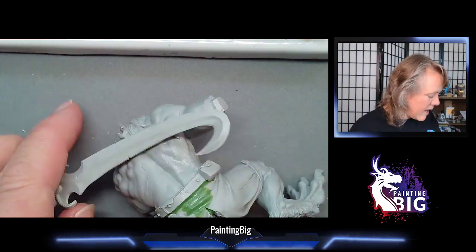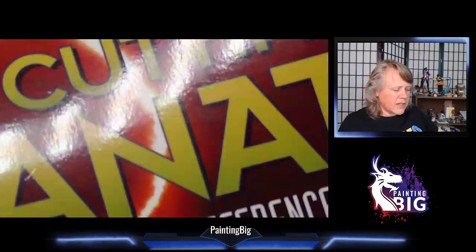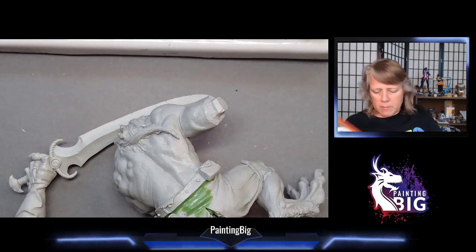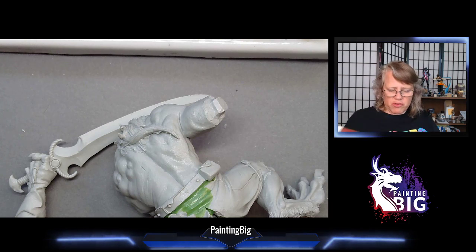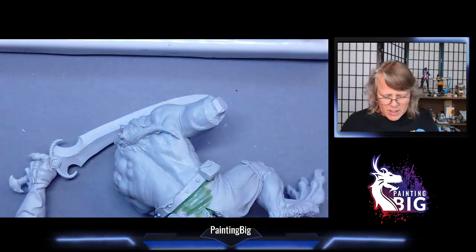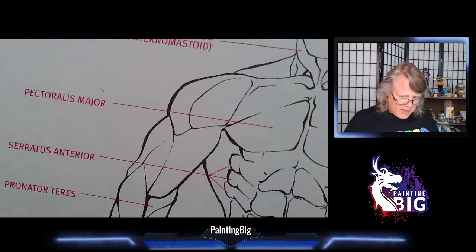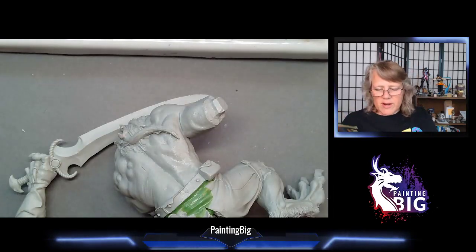Another cool anatomy book, if you want to start learning, especially if you're drawing and you like fantastical stuff, is Drawing Cutting Edge Anatomy, which is put out by, hold on. The Cutting Edge comics books are all fantastic. So, Comic Book Artists, it's by Christopher Hart, and it's put out by somebody I can't see because their imprint is too small. And my eyeballs are not big enough. Okay, so just whoever does the cutting edge art books. I thought they may be Image Comics, who also have a lot of stuff. But the Cutting Edge Anatomy stuff is great because it is very, very comic book. It's going to break everything out for you. Deltoid, that was what I was looking for. So it's another great anatomy book to have.